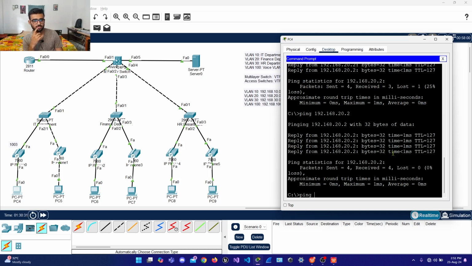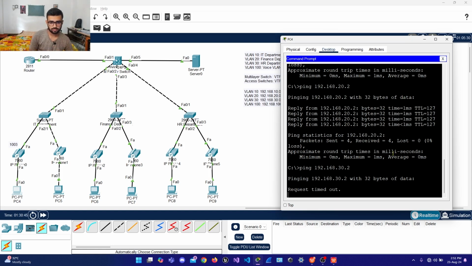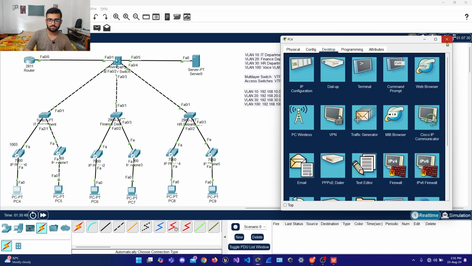On an access port you cannot ping others. So if we try 192.168.30.2, the reply comes back from that.